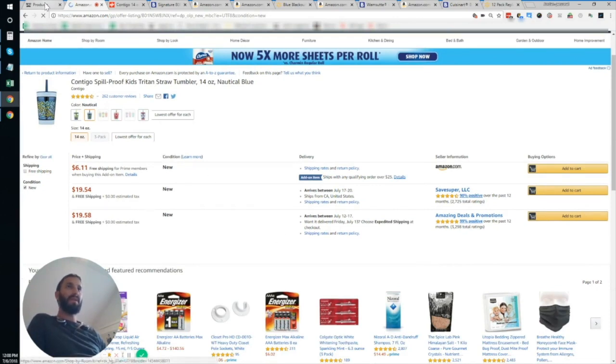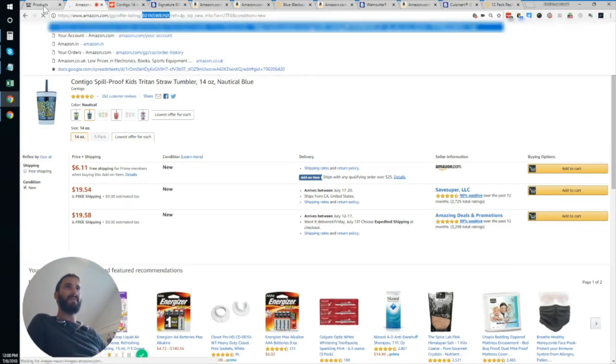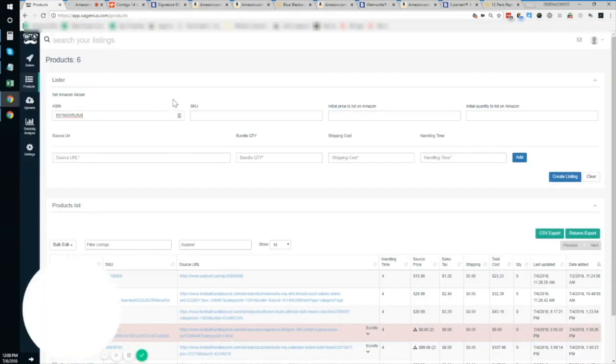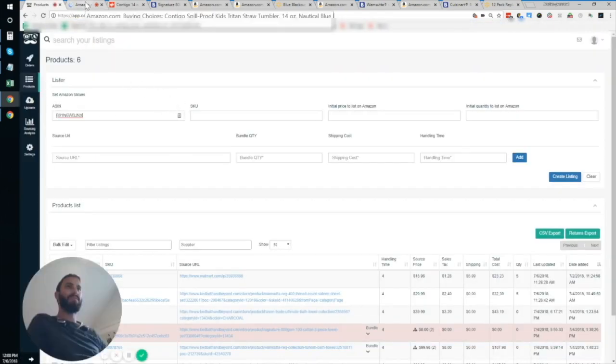So let me take you back to the lister and show you how you get this item listed up here. First thing you're going to need is the ASIN. You could drop the ASIN right into the ASIN slot. SKU doesn't matter much. The system's going to record who listed the SKU anyway in the user management, and then give you some reporting based on who's performing the best as a result of the sales created by the listings that they've created. So in this case, we could just do like JS and then the date like 7/6.